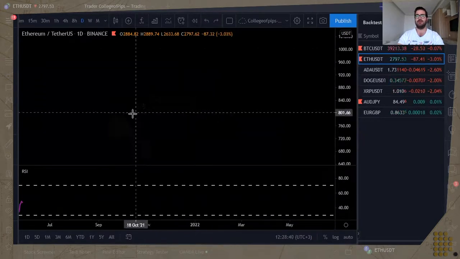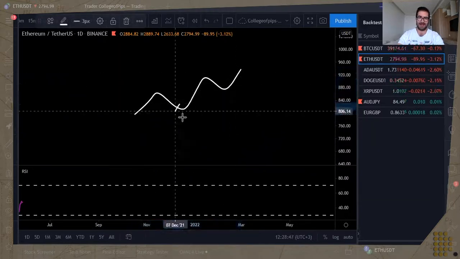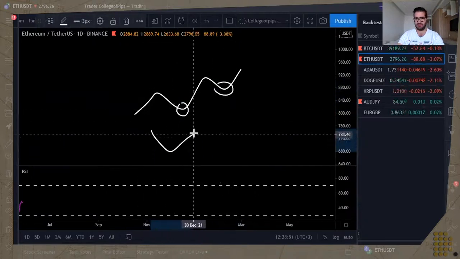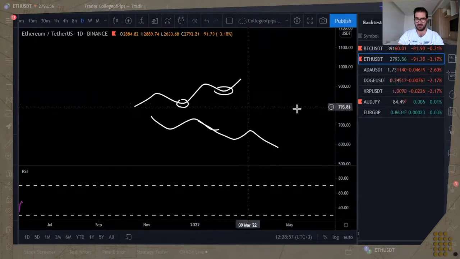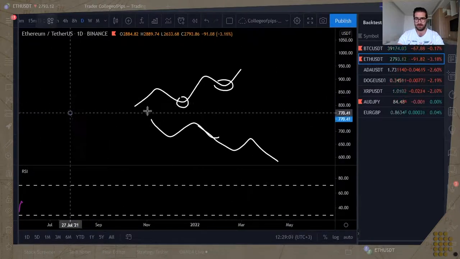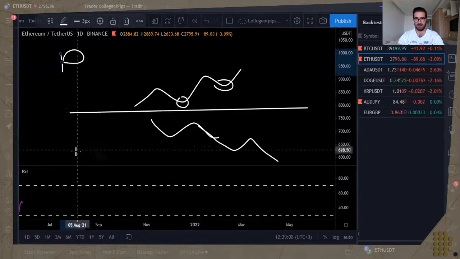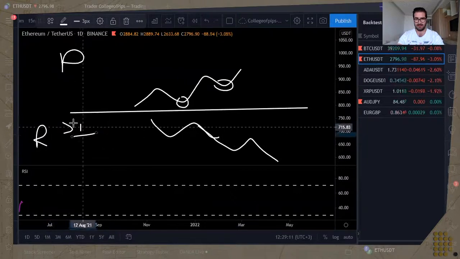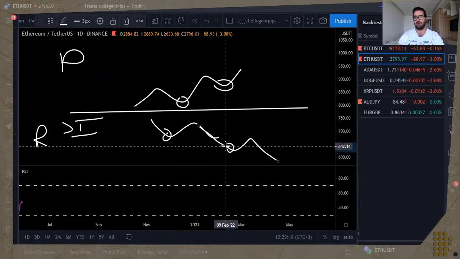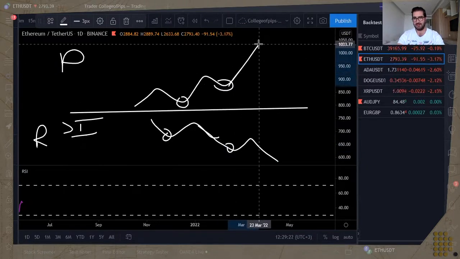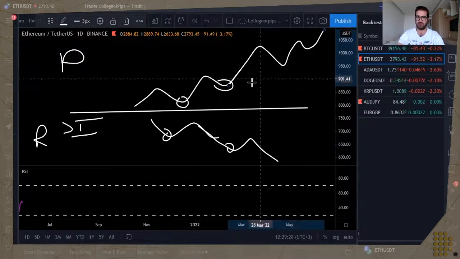Now let's talk about the hidden bullish divergence. If you're seeing higher lows on the prices, that means we are in an uptrend. On the RSI, you are seeing lower lows. That means we have a bullish hidden divergence, and this leads to a movement in the same direction of the main trend, to the upside. So it is a trend continuation signal.